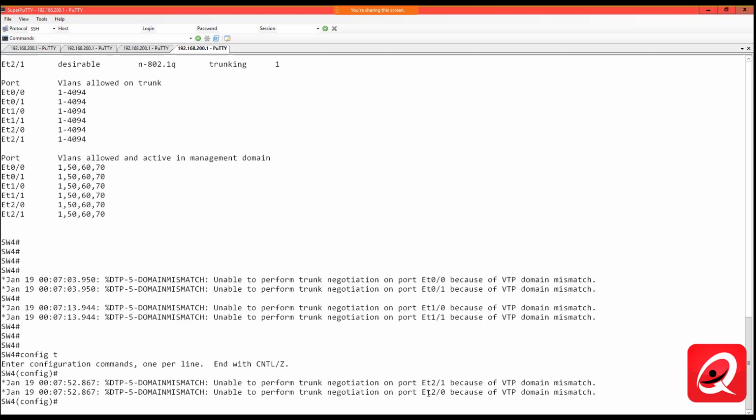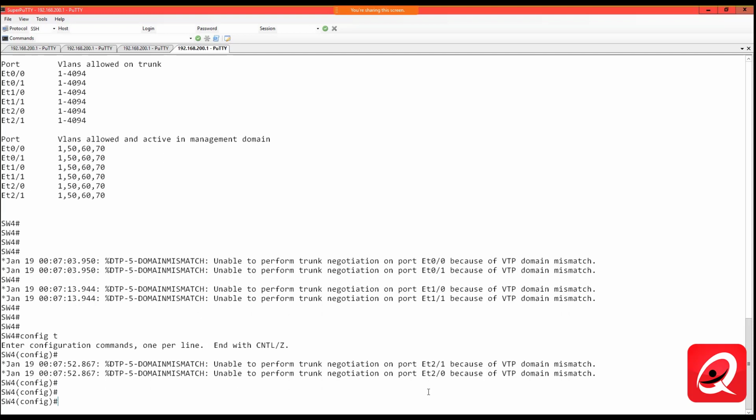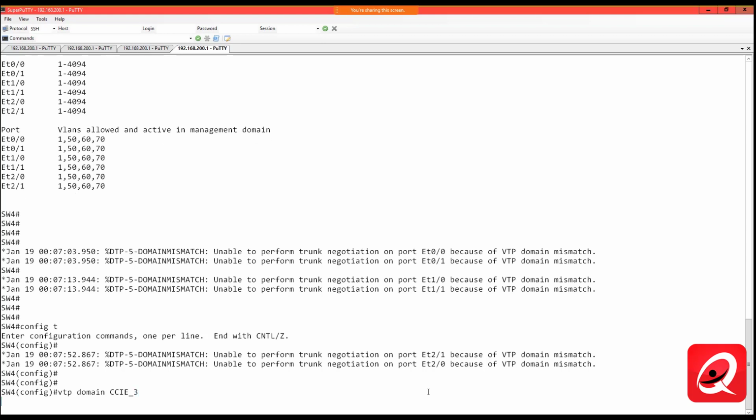So even though VTP is not directly related to trunk configurations, it is something that you need to be aware of, that having issues with the domain configuration can affect VTP operations as well.